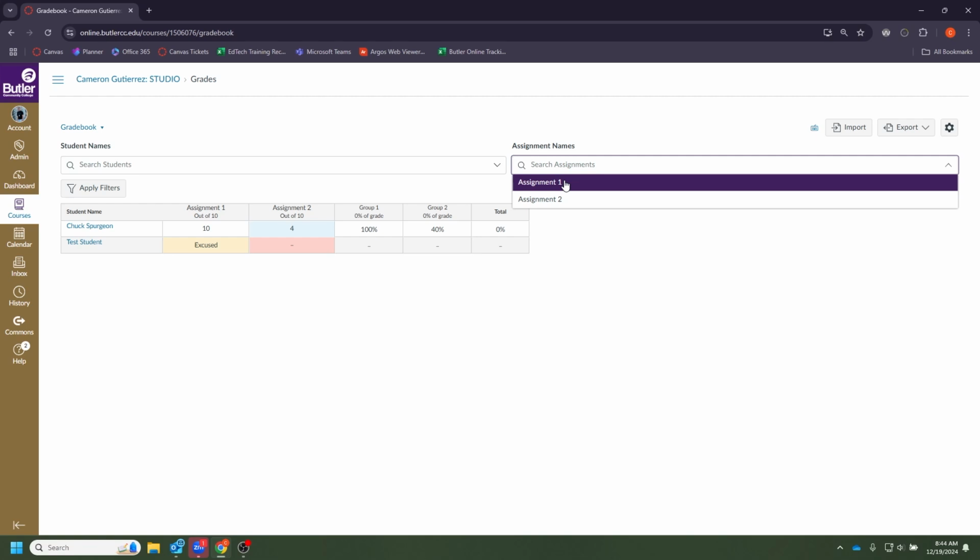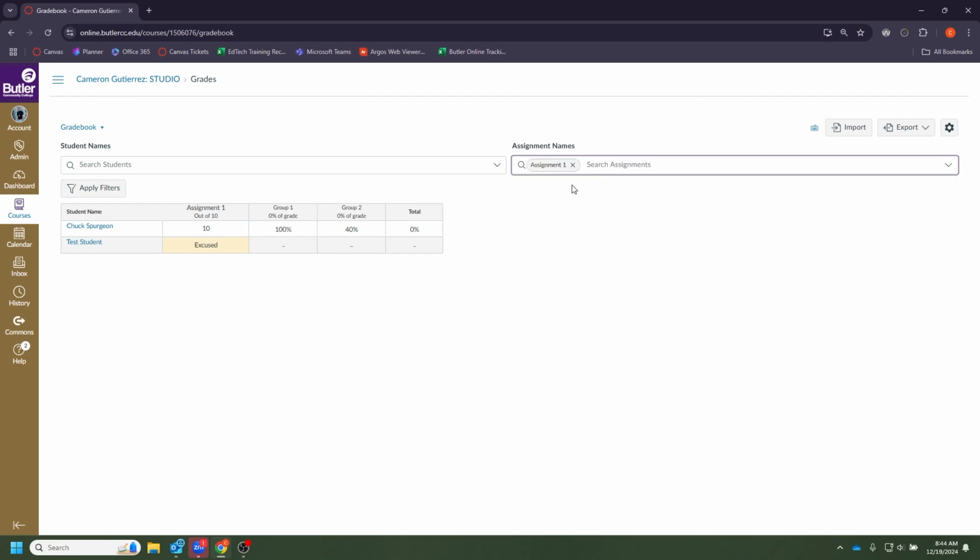A drop-down list with all of the course's assignments will appear. However, you can also type in the search bar. Again, we can add as many assignments to the search as we would like to, just like with students. And again, clicking the X will remove them from the search.